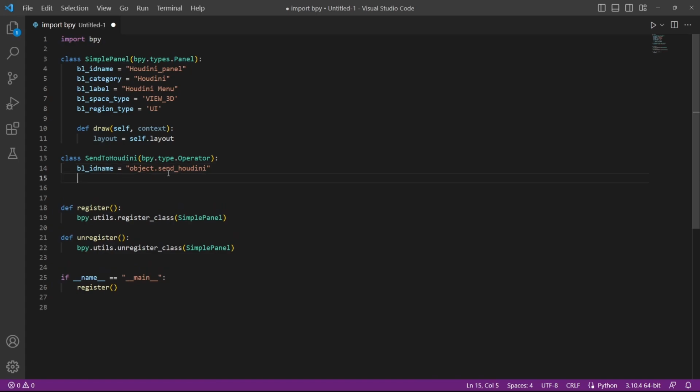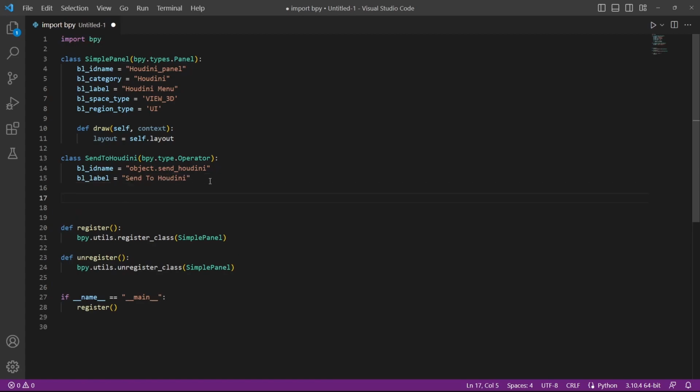And then continuing, we want to give this a label, which is the actual name of the button, and this can be launch Houdini or send Houdini. So this will then create a button, but we also want to make a function for when we click the button. So you want to say if execute is triggered, which you can find some documentation on from the API.